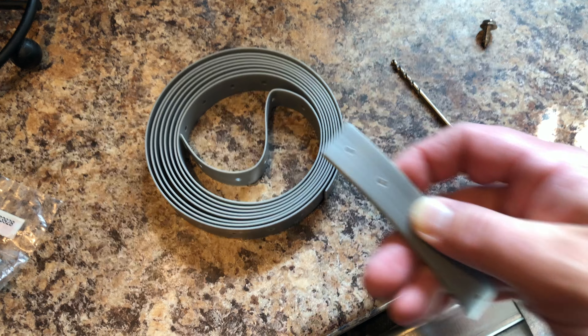After marking out some pilot holes, I'll go ahead and drill through this metal band that goes completely around the dishwasher tub. It's important to make sure I just drill through the top of the metal band and not the bottom — if I go through the bottom, I'll go through the plastic tub and have a leak and the dishwasher won't be usable. It's always best to use a pilot hole when working with metal, then go ahead and use a bigger drill bit to get a bigger hole.